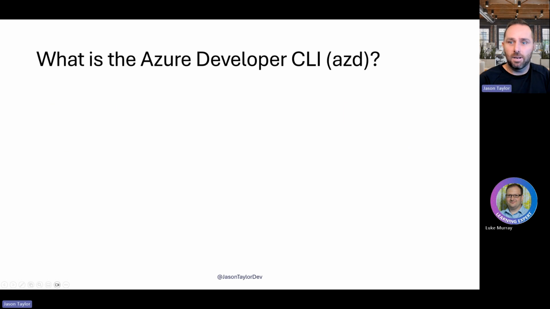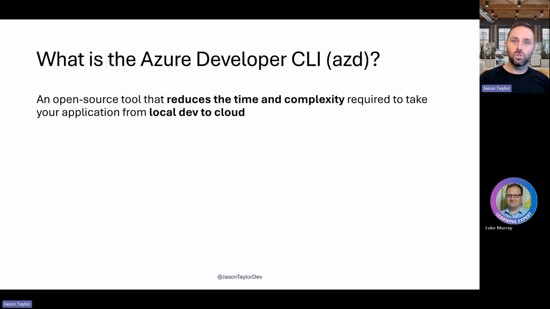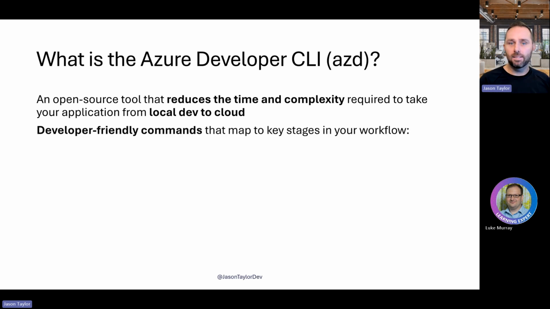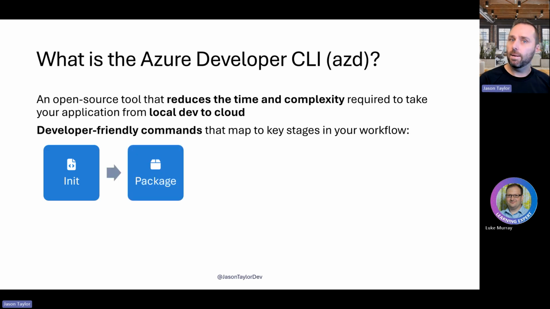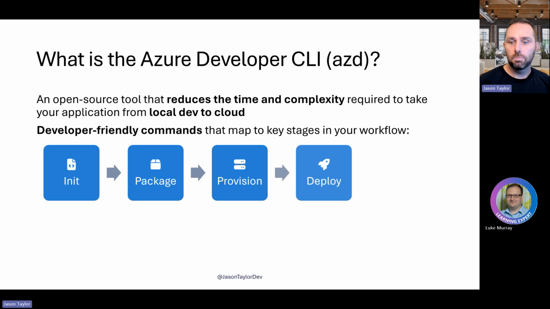In case this is the first time that you're hearing about AZD, here's a quick intro. The Azure Developer CLI is an open source tool that reduces the time and complexity required to take your application from local dev to cloud. It includes a range of developer-friendly commands that map to key stages of your workflow. Commands such as azd init to initialize a new application in your current directory, azd package to package an application's code to be deployed to Azure, azd provision to provision the Azure resources for an application, azd deploy to deploy an application to Azure on top of those provisioned resources, and azd monitor to monitor a deployed application.